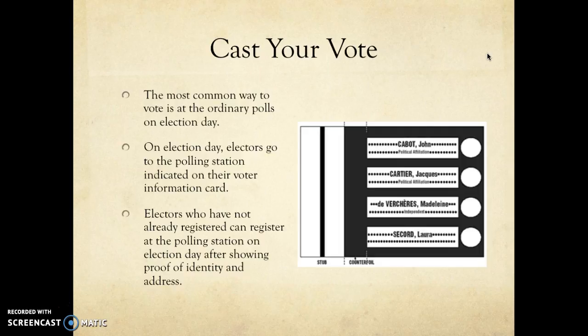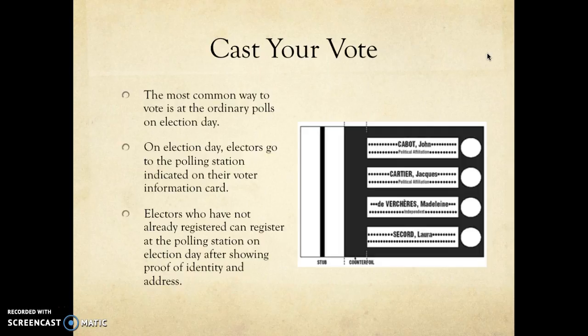When you go to vote, you have to take either 1 original piece of ID issued by a Canadian government or government agency that contains your photo, name, and address, such as your driver's license, or 2 original pieces of ID that have your name on them, and 1 must have your address as well, such as a health card and a SaskTel bill. Or you can take an oath and be vouched for by another elector who knows you, such as a neighbor or a roommate. This person would have to show authorized ID, and their name would have to be on the list of electors in the same polling division as you.